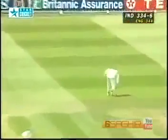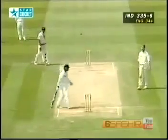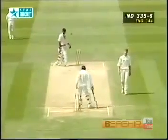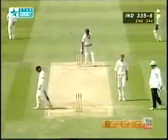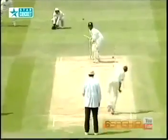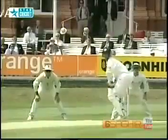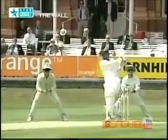I think it came onto him a little more quickly than he imagined. Slightly clumsy shot in the end, but it's got him his first run. Yes, he was a little bit in two minds with that. I think it might have just caught him on the side of the helmet, as well as a bit of bat there. No, maybe not. Maybe he just got his bat in time. But it was a little cramped for space. Good bounce of that from Mullally.